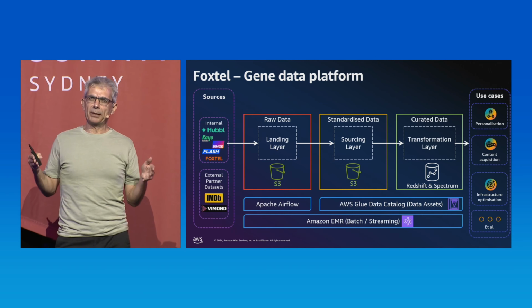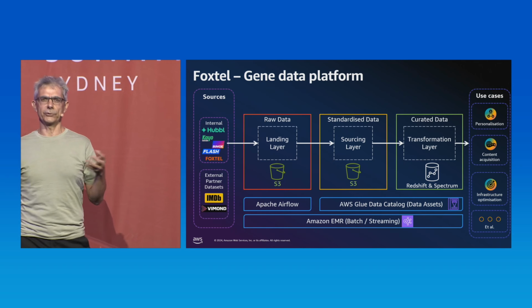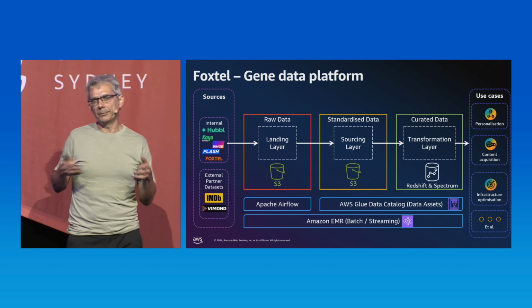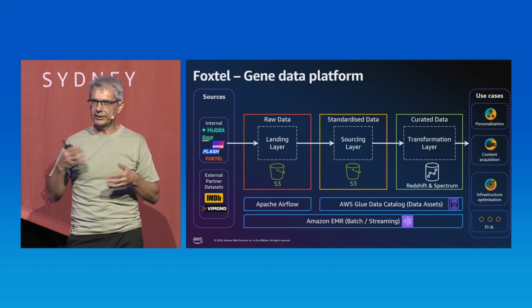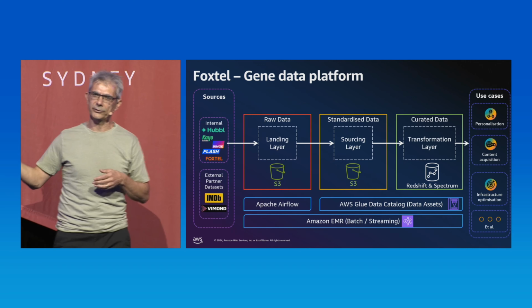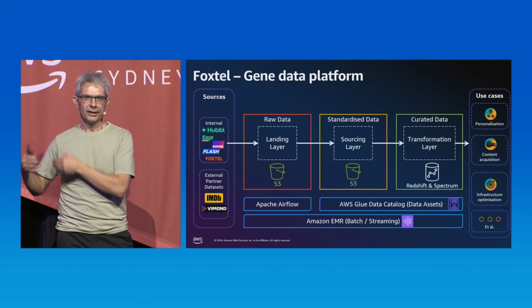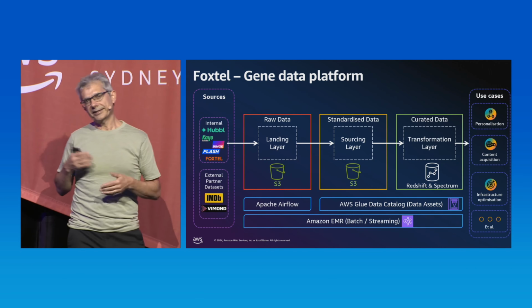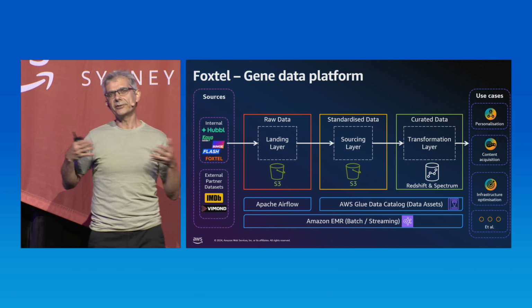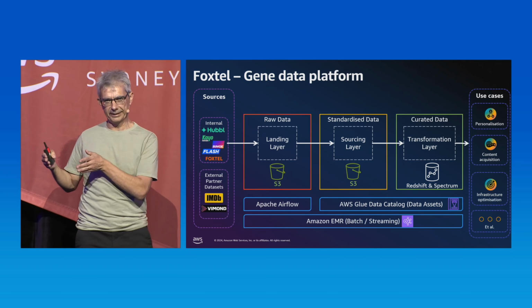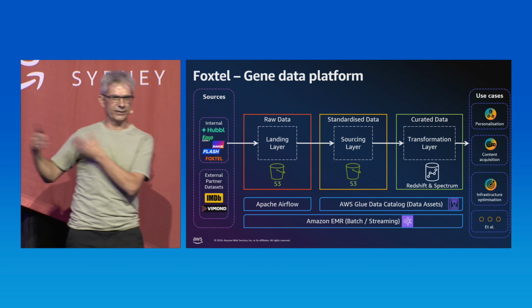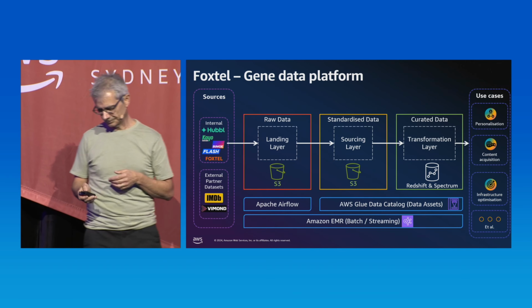Now, the Gene Data Platform supports literally hundreds of different use cases for the Foxtel business. Amongst these is personalization. Personalization allows us to make world-class recommendations on what content should be viewed next by our subscribers. And we also have content acquisition, where information within the Gene data lake is helping our content team put bids together for buying future content. And this content could be sporting content as well.